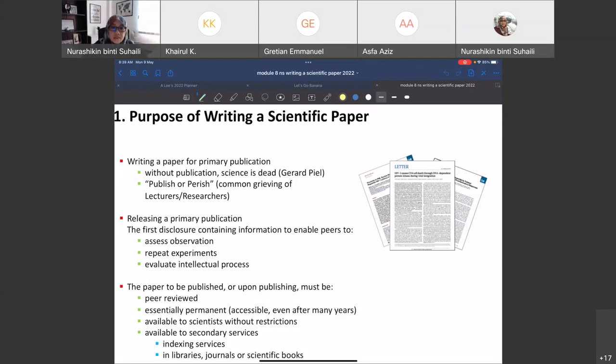So it's because scientific papers have gone through a systematic process whereby it's done after a research is done. Okay, when we say research, it involves a period of time in the lab, right? For example, FYP, after 6 months you have done research in the lab, and only then you write a thesis, and from the thesis also you can actually write an article. Let's say the results are good. Okay, so it means that the papers are written after a thorough research has been done in the lab.